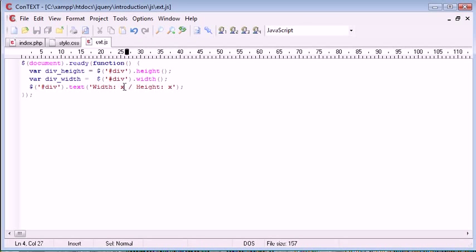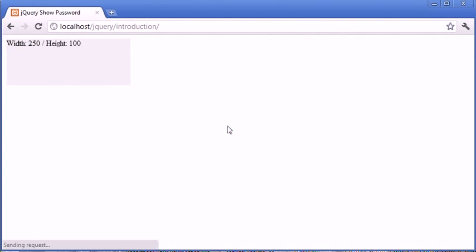So x I'm just going to replace by appending this on, and I'm going to replace the x with div width, and I'm going to do the same with the other x, so I can just append this on to the end of this string, and that is div height. So this is obviously in pixels. When we refresh, you can see that we get a representation of the div width and the div height.